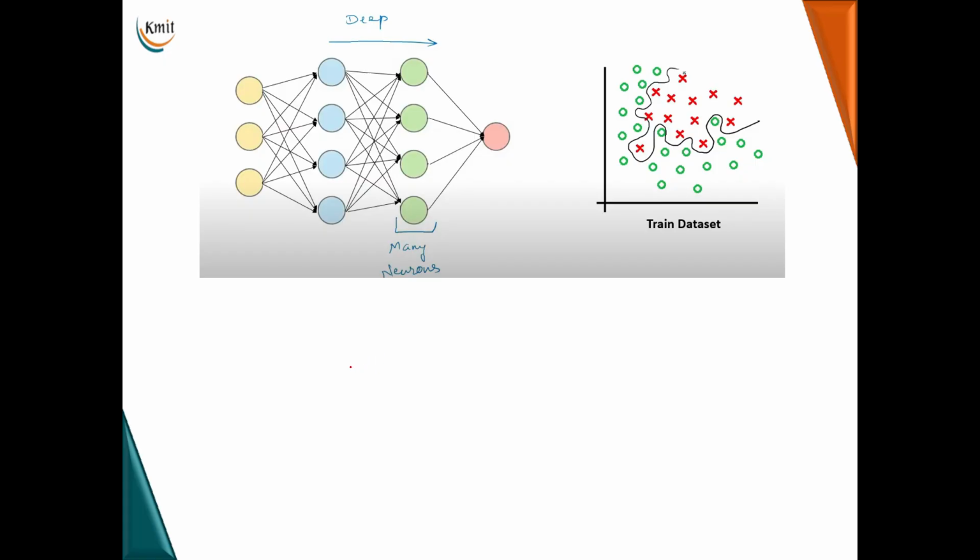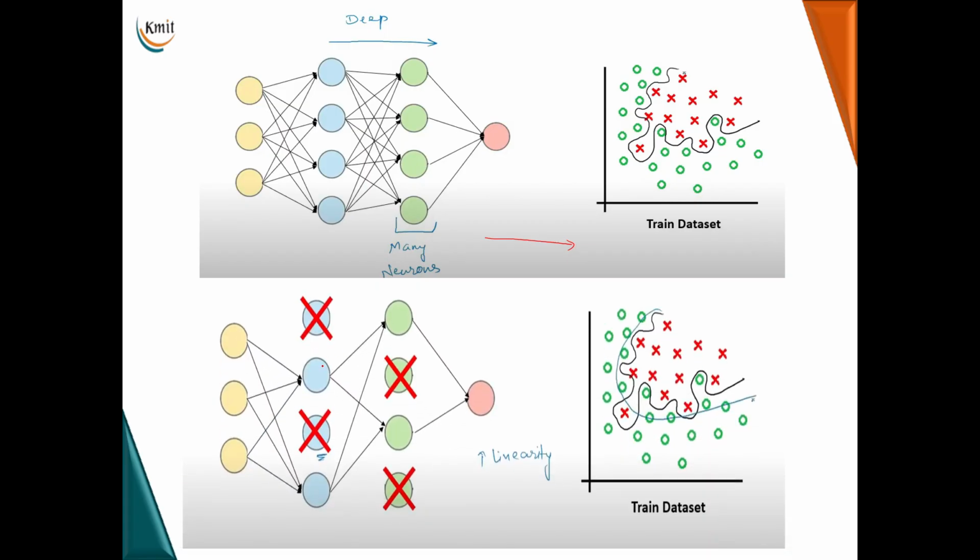Consider a highly complex neural network. When the neural network is highly complex, obviously it will generate a highly complex nonlinear curve. To increase the linearity of the curve, what we will do is nullify a few neurons within the hidden layer, and when I nullify the neurons, thereby decreasing the complexity of the model, instead of a complex non-linear curve, I will get a simple curve here, which is called the decision boundary. Though it is not perfect, it is not non-linear either. It is a linear decision boundary which will be formed, which increases the linearity of the model.